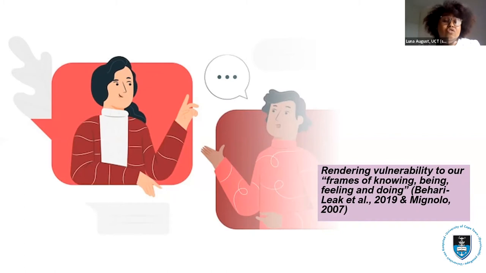Apart from encouraging vulnerability in the tutorial space, I outright during the contracting sessions at the start of courses disclosed my positionality to students, just as I disclosed my positionality to you here today, colleagues. And this power in centering a learning experience around the disclosure of our positionalities opens up the space for difficult conversations to take place in the tutorial space, particularly around background and privilege and the views that we come into a tutorial or classroom space with. And this brings about the collective need to disrupt or act differently, as the authors say or allude to.